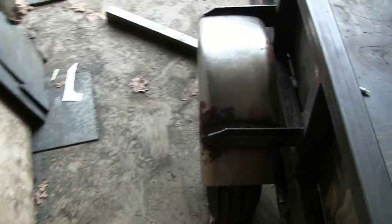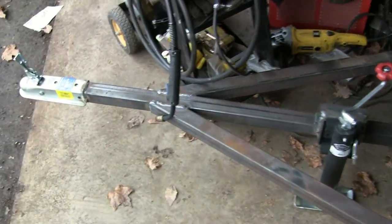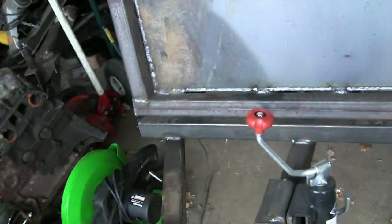But anyways, I guess we'll just shove this back in here for now, and push the welder back too. She's a heavy one, dude. She's a heavy one. Holy frick. Oh, man, I don't know what this thing weighs, but it is a lot. But she's looking good. She's coming.